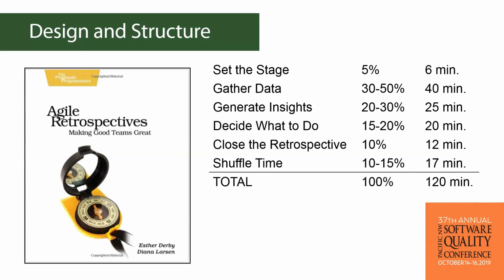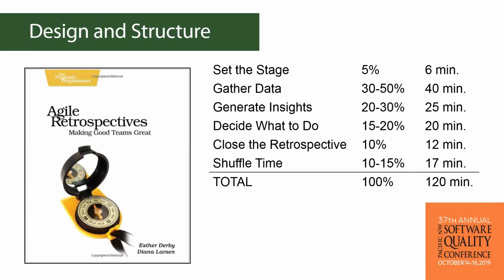So again, a lot of teams that are just starting out might only allocate 30 or 45 minutes for a retrospective, and then they might say, well, what could go better? Oh, that retrospective was too long, we'll make it shorter. So they might even start at an hour and then shorten it down. The problem is when the going gets tougher and you need to spend more energy to really find the root cause of the problem, you've created a situation where a lot of the things you need to be doing you have either never learned how to do, or you've pushed out of your ability to do because you're not giving yourself enough time. So understanding structure and how to design things as a facilitator is the next stage beyond those basics.